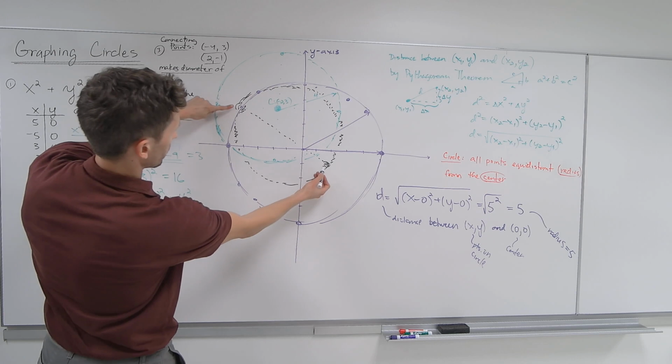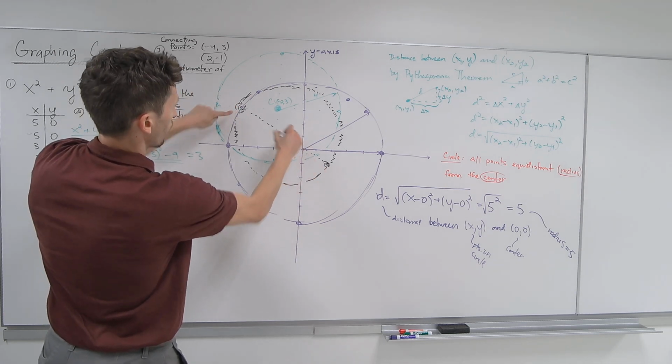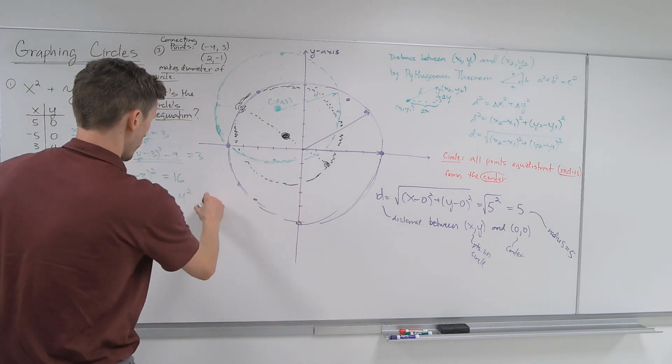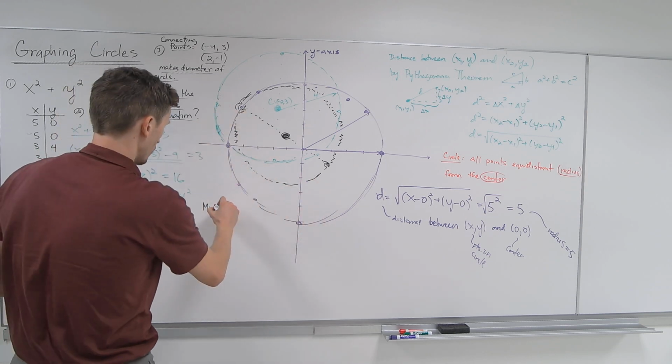Where is it? It's called the what between the two points? The midpoint. The midpoint, exactly. What is the midpoint? So, if I find the formula, you average the x's, average the y's. The formula again? You average the x's, average the y's.